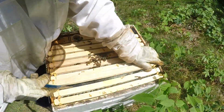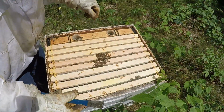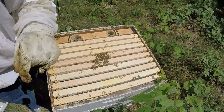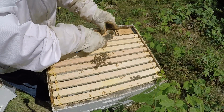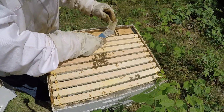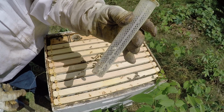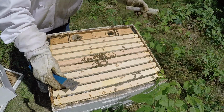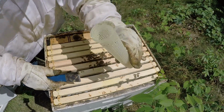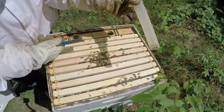If I can get this frame in here. There we go. I'm going to fill up this cap and ladder one more time, if I got it. A little bit. We'll give them what we got, just because I think that they're filling up. I'm going to pull out this, make sure there's no dead bees floating in there. They're all just bees. You can see them in there, moving around. I'm not going to pour syrup in there because they'll all drown. So I'm going to just knock it out at the entrance. Okay, now that's empty. Or one bee in there. One. Okay, he's gone.